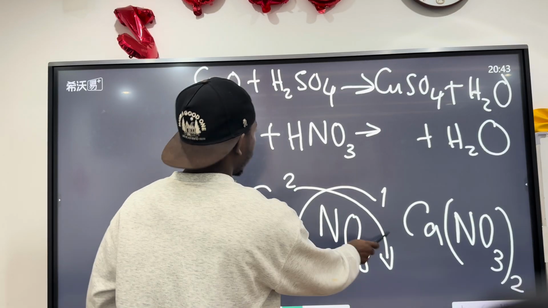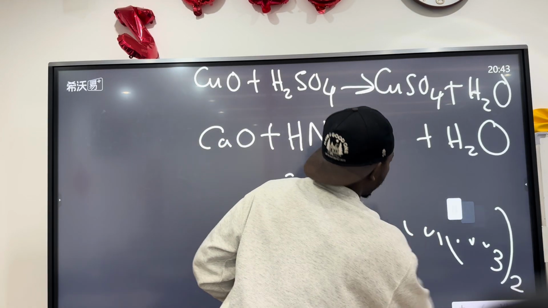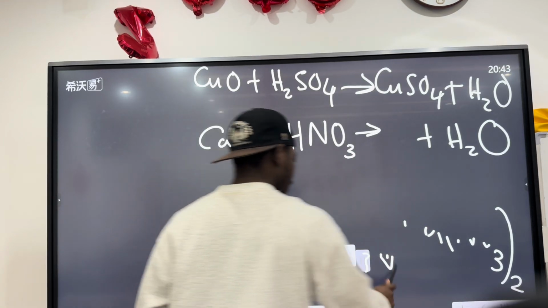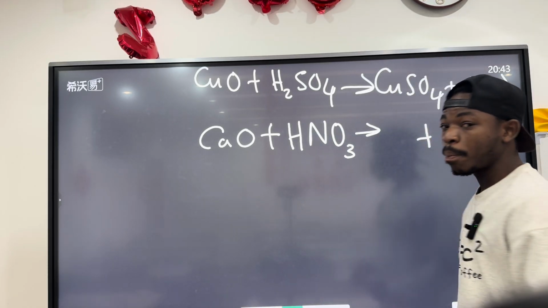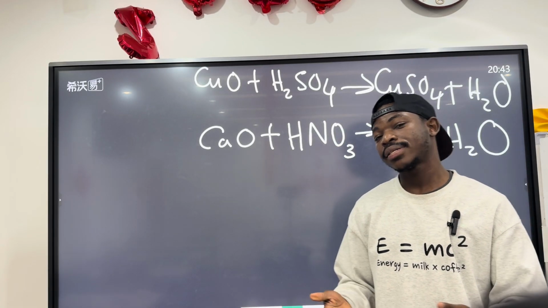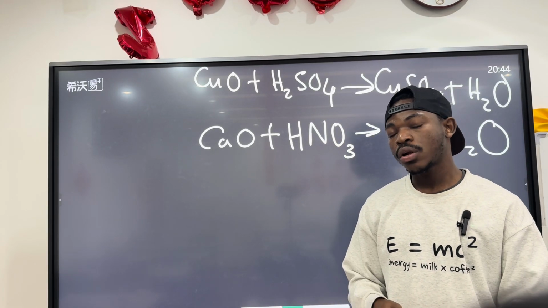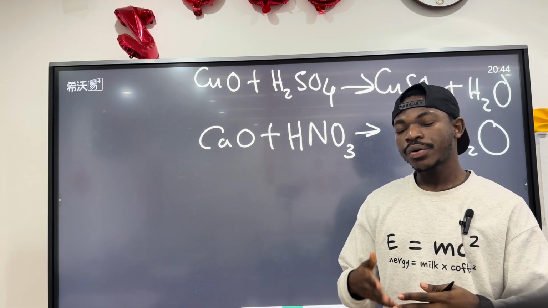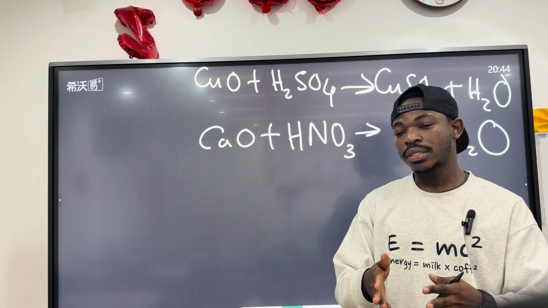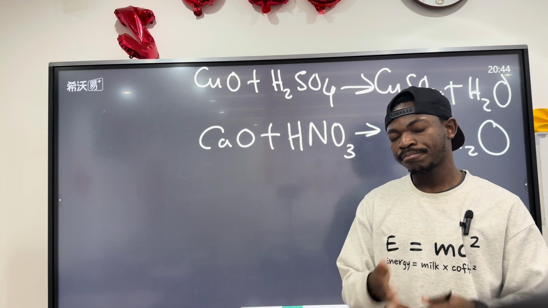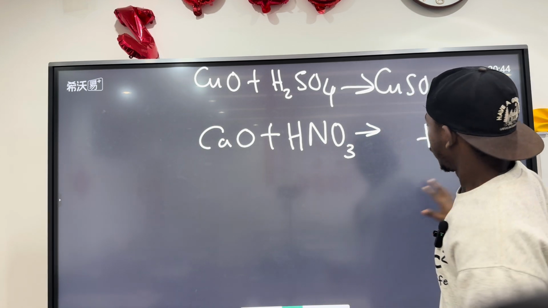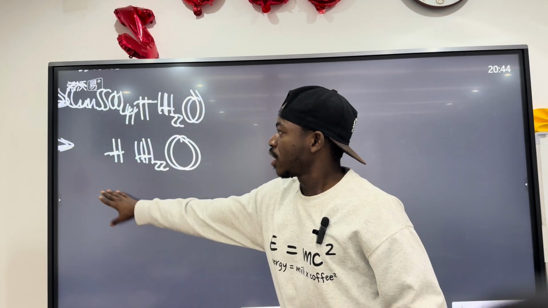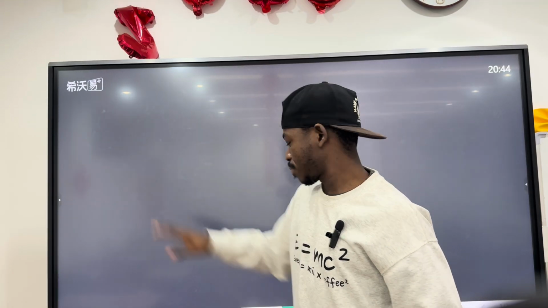Yeah. So I hope you understand now what we mean by a salt. A salt is simply a compound formed when the hydrogen ions of an acid are replaced by the metallic ion or ammonium ion. Okay. I'll also create another video where I'll explain salts in more detail. Yeah. So I think we're almost done with our objectives.